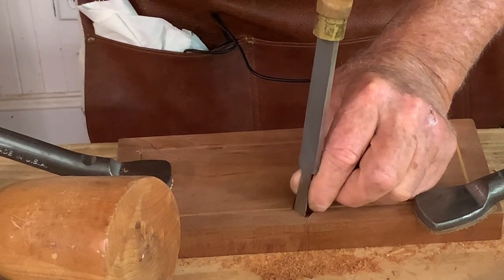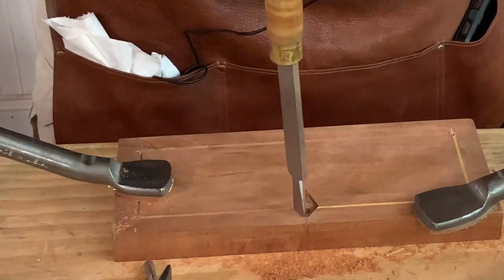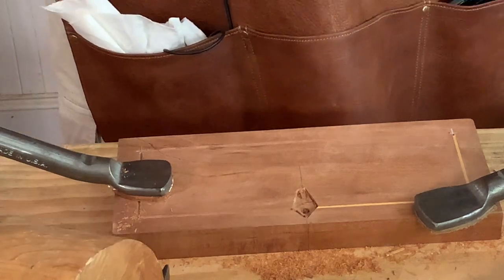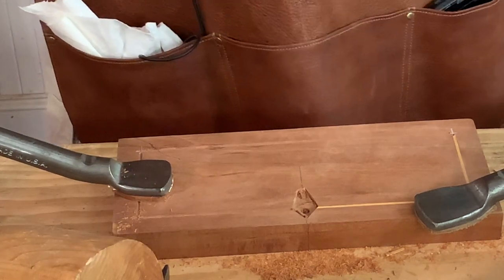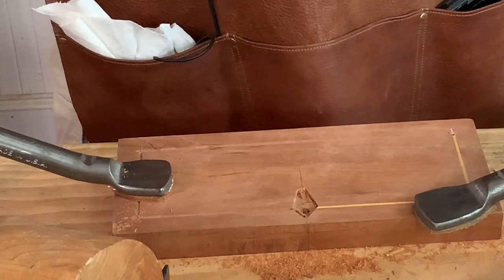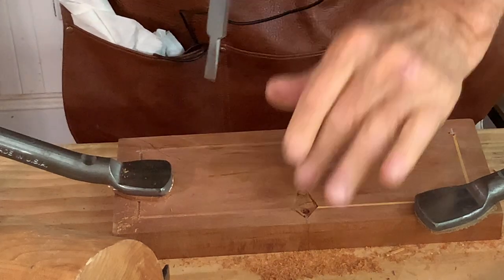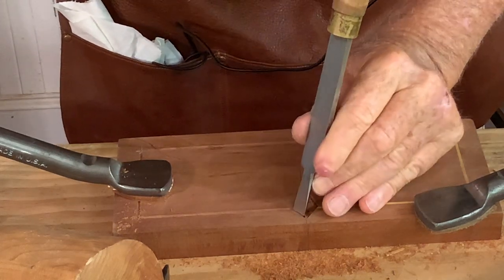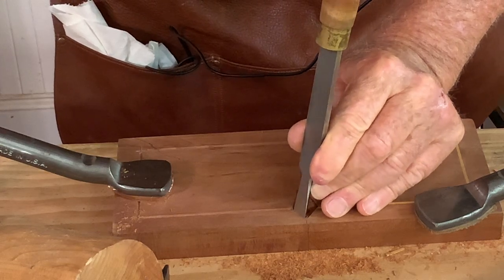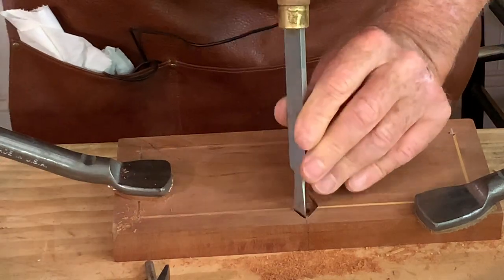You should never try to chop to the line if there's more than a 32nd of wood, because it's a bevel. That's a bevel. When you drive it in, it pushes it that way. So if you put that right on the line with a bunch of wood behind it, it's going to move you over. You want a minimum amount of wood on the back side of the chisel when you chisel to the line, so that it does not move the chisel over. Very important if you're cutting dovetails.